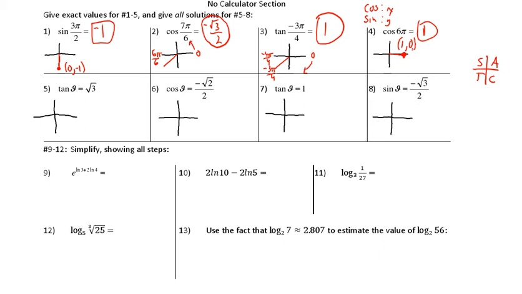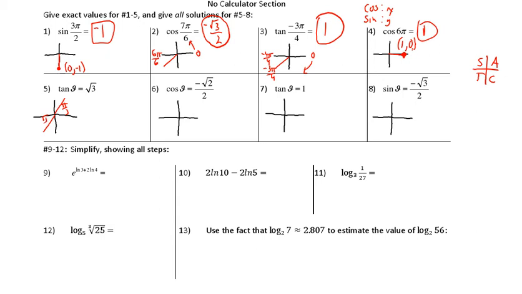I think the third one. Yep, and the first one. The first one, right? And so what's the reference angle if the tangent has a value of √3? Are we talking a reference angle of pi over 6, pi over 4, or pi over 3? Do you remember? Pi over 3. Good. So pi over 3.